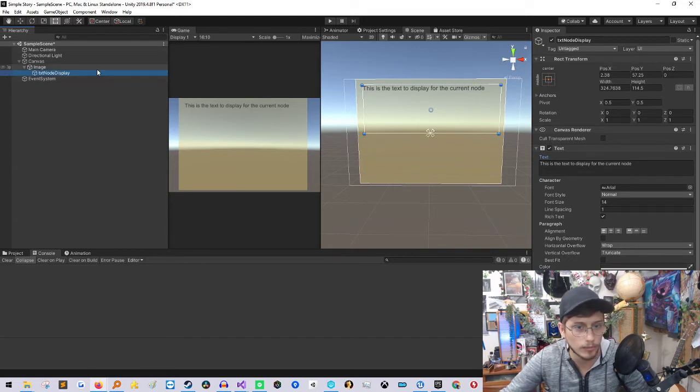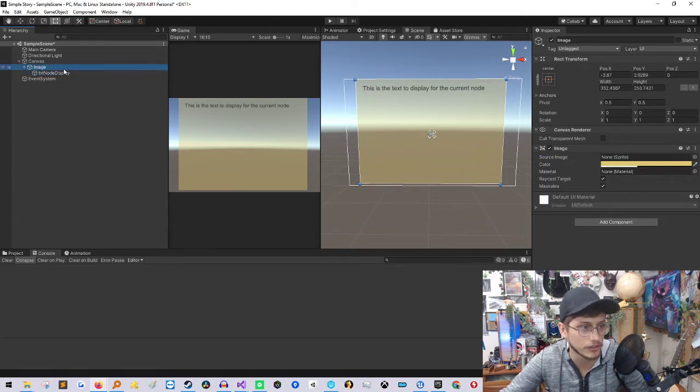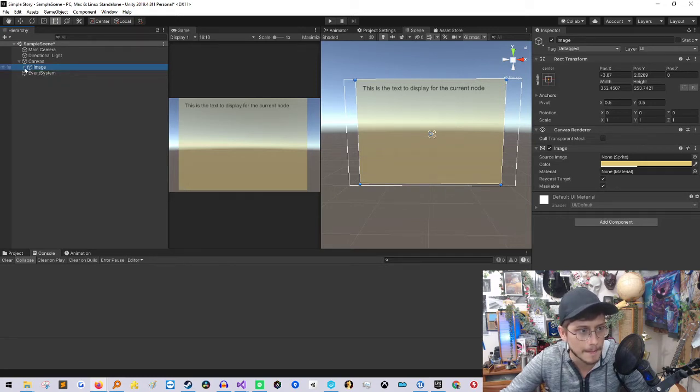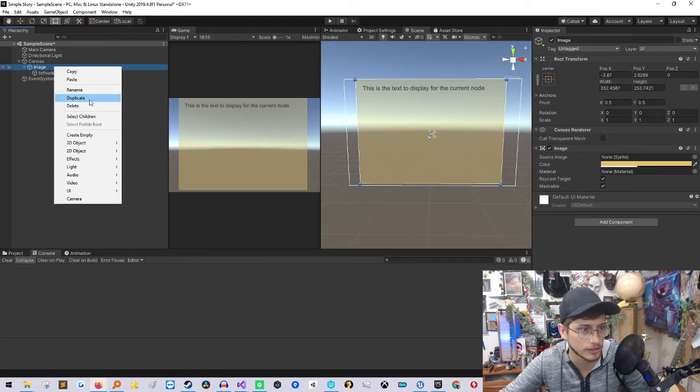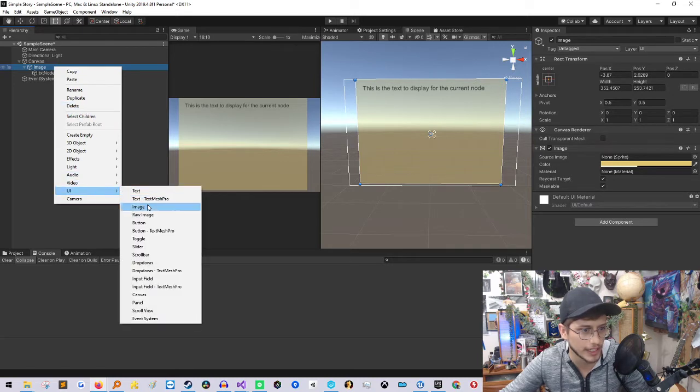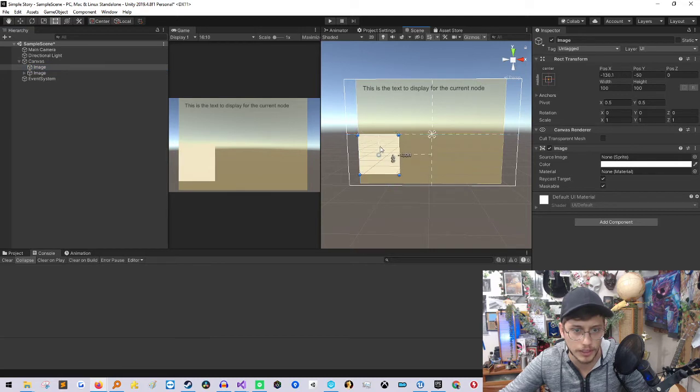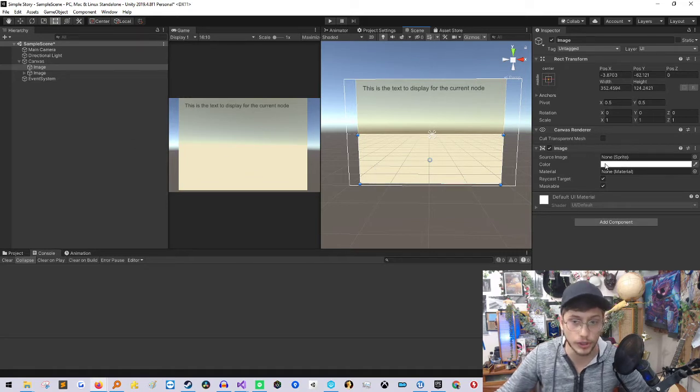And then we're going to have some response options. So to do that, it might be prudent for us to have sort of like a list of buttons that they could choose, where each button will display the text associated with it. So let's see how we can do that. Well, what we can do is we can add an image to sort of go around all those buttons. So I'll have this image over here on sort of the bottom. And I'm not adjusting for scaling, which is its own lesson, probably something we could talk about in the future.